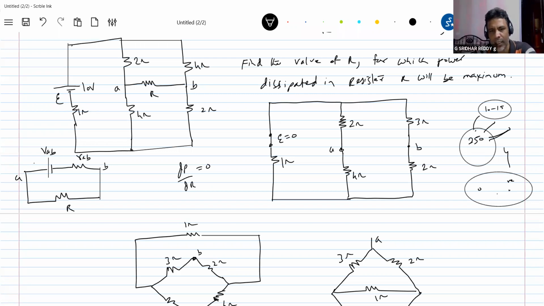Instead, I showed an alternative. Afterwards, if you want to find the effective resistance across any 2 points in a circuit, what is the method? Replace the cells with internal resistance. Here the bad luck is that the cell had internal resistance 1 ohm, and that's why the problem became lengthier. Replace all the cells with internal resistance, then you get a pure resistive circuit. Then find the effective resistance across the terminal CB, and that will be the effective resistance as seen by the resistance capital R.